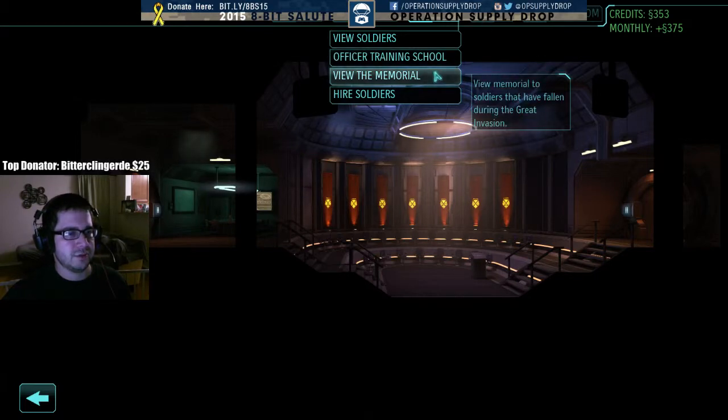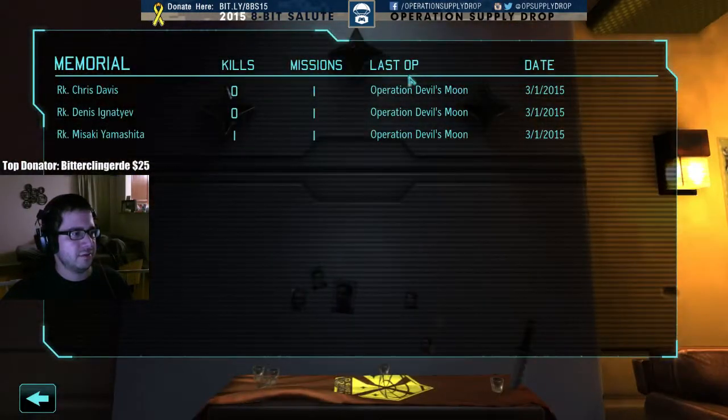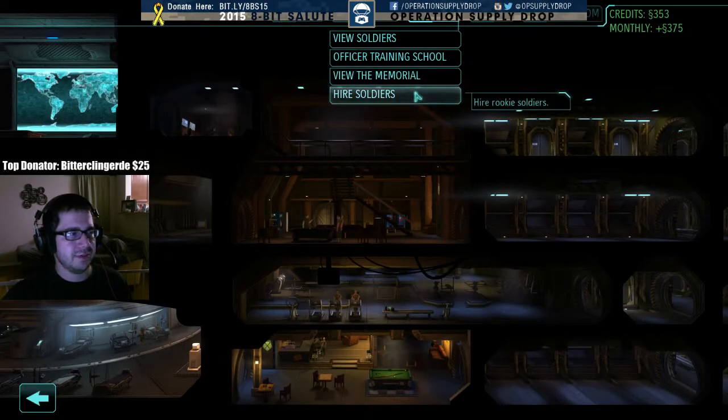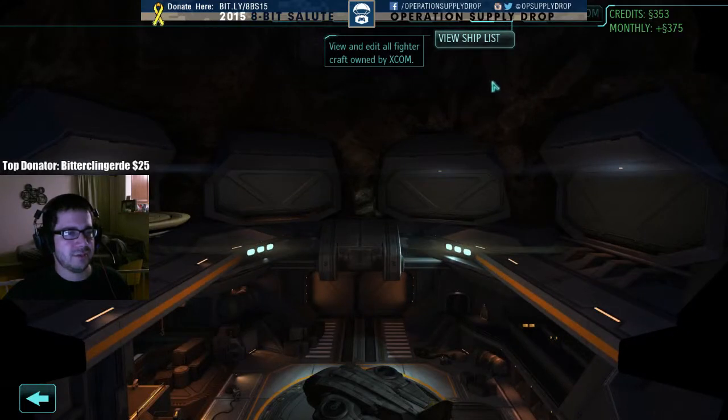View the memorial. Soldiers that have fallen during the Great Invasion. These are the people in the first mission, wasn't it? The tutorial mission. I bet it's possible to actually complete the tutorial mission without getting killed, maybe? I don't know if that's possible, but with that there, it seems like it might be some kind of a challenge.